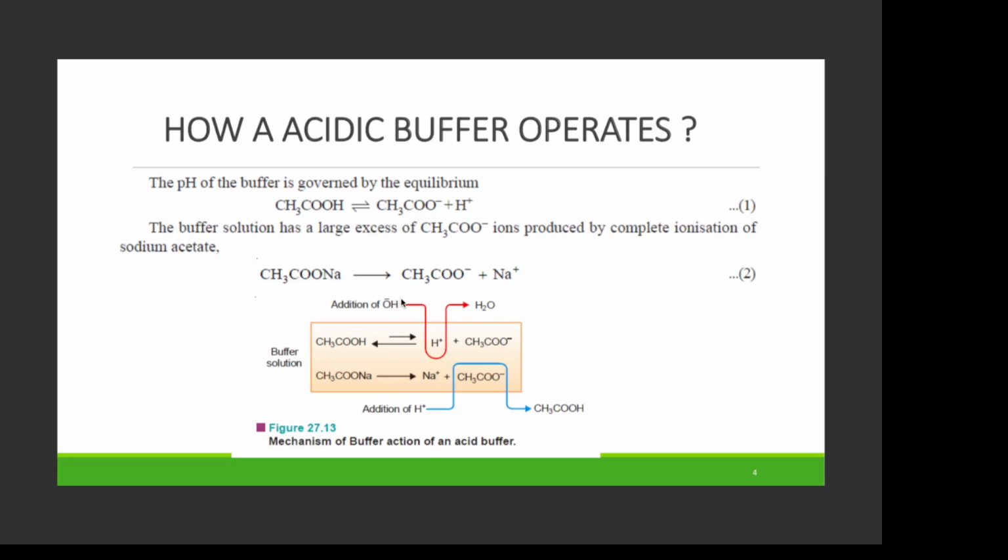Okay, so suppose you are adding hydroxyl group. This hydroxyl group will react with the proton to form water. Once it is depleted, another acid will dissociate to give another proton, and this proton will again react with another hydroxyl group. Clear now? So this process will go on until the neutralization of the OH group is done. Clear? This will keep going when you add a small amount; the process will continue.